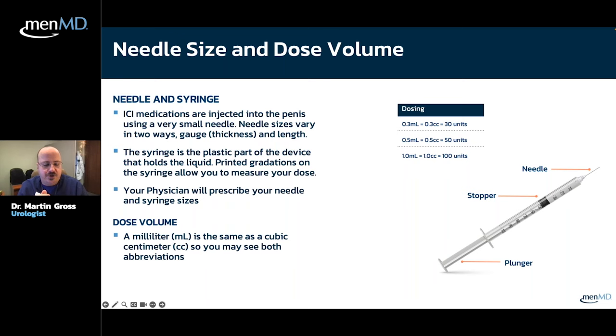The needle is the tip at the top; the syringe refers to the whole device, particularly the barrel with the numbers on it. There are printed numbers on the syringe — hard to see on the tiny one, but clearer on a larger one-milliliter syringe. The physician is responsible for picking the right needle sizes for you, and a lot of this is really an art form depending on what the physician is comfortable with and how they train patients.